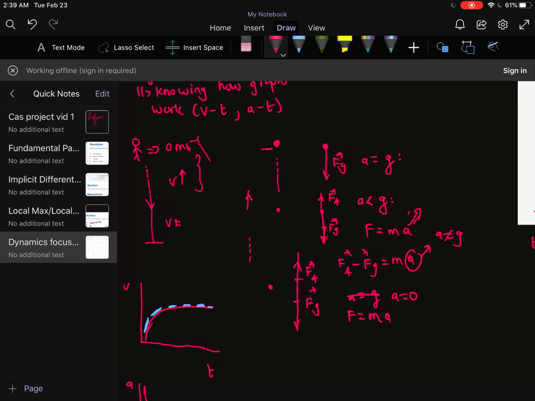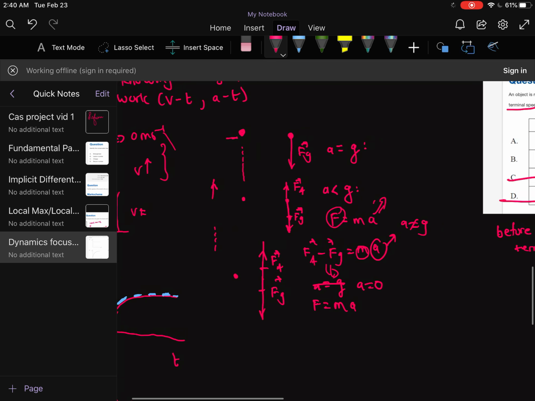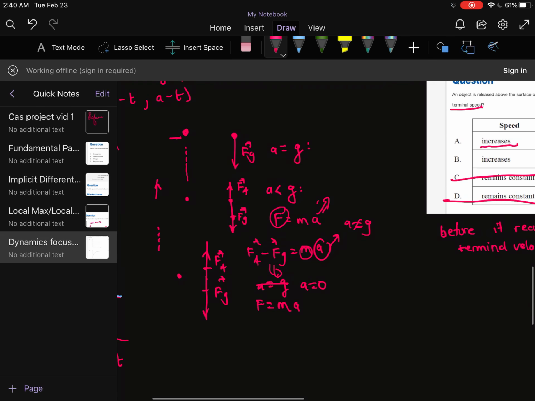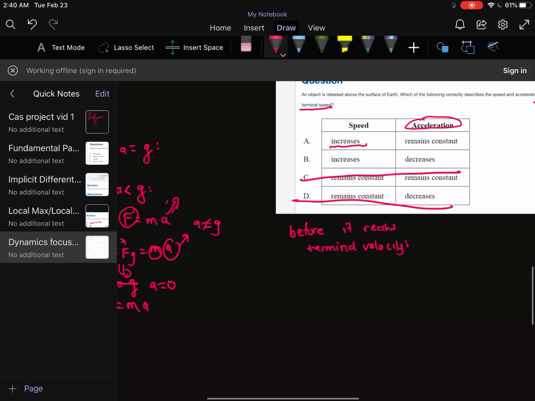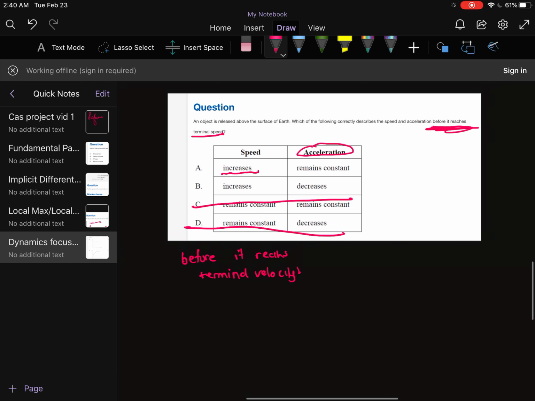The net force, not net acceleration, is not just solely gravity, rather it's between the air resistance and the gravitational force, meaning because mass stays constant at all times, the acceleration is going to keep going down until it reaches terminal velocity, where the air resistance force is equivalent to the Fg force, meaning that acceleration is 0. Hence, before it reaches terminal velocity, it's certainly decreasing acceleration. Hence, the answer is B.